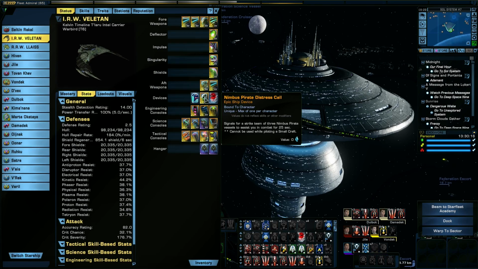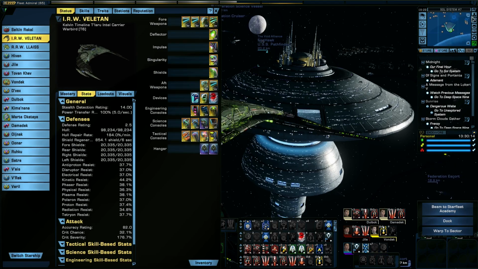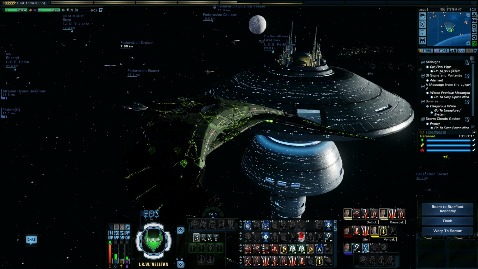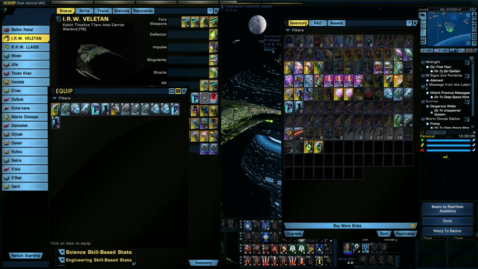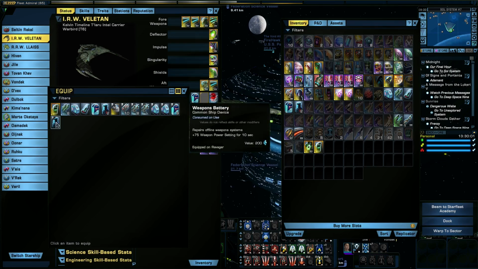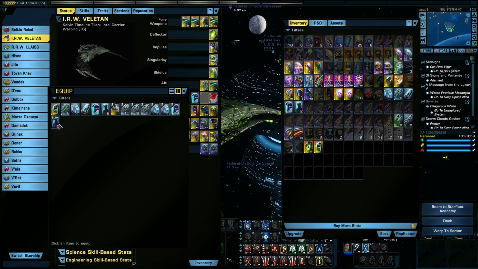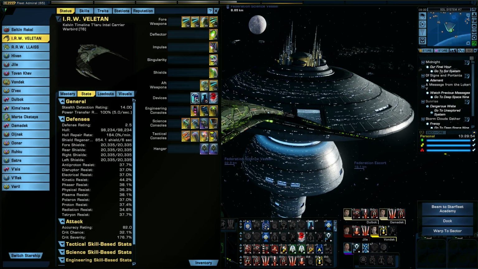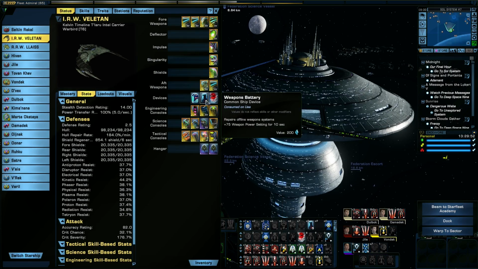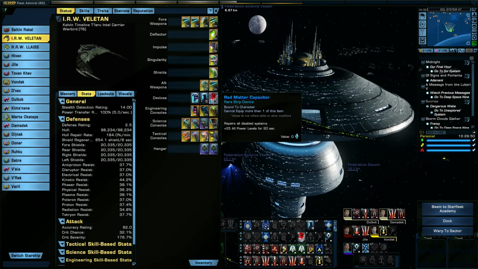Now Nimbus pirates, we don't actually need that there. Oops. So I'm going to swap that out and see if we've got anything that we can replace it with. What's that? Weapons battery? I think we'll go with the weapons battery. So we have a shield battery, a weapons battery, and red matter capacitor.